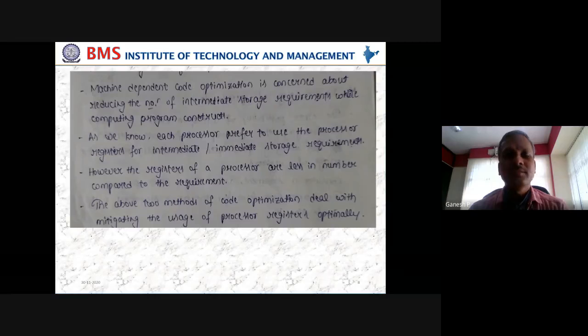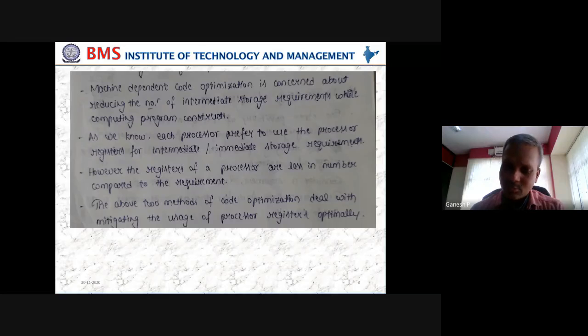So optimization from the compiler perspective, there are multiple ways we have to look at. One is from the physical code we have, which means you are translating a given programming language to the object program. Of course, that is also required. At the same time, during runtime, is it possible to reduce the dependency on either RAM or the secondary memory as far as storage is concerned? In other words, can I make use of the registers of a processor in a better way? If that can be done, we can ensure that optimization of the code is possible. That is the idea here.